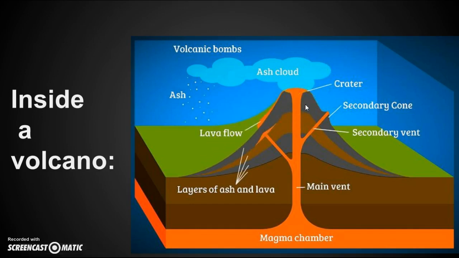With an eruption, you not only get lava, but you also get ash and soot coming out of the volcano, kind of like when you burn a fire, and this is all released into the atmosphere. So with volcanic eruptions, you're not only going to get destruction from the lava, but also environmental destruction and havoc from the ash and soot released into the air. You can also see here some other vents. Some volcanoes have other vents that go to the surface as well, not just the primary one.